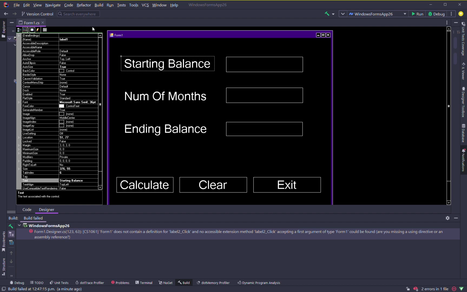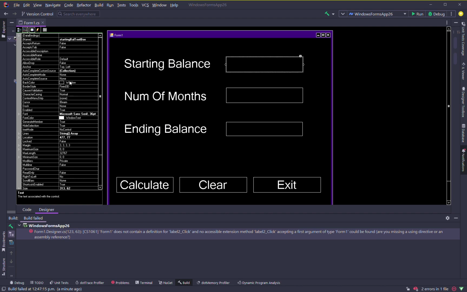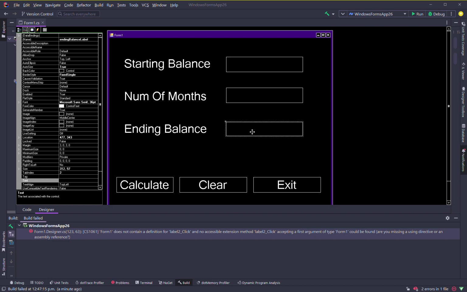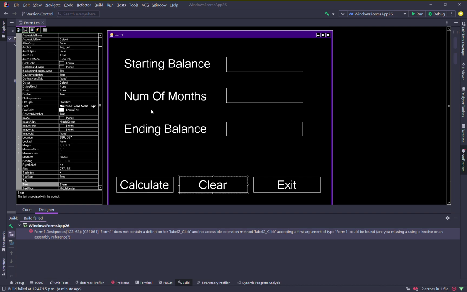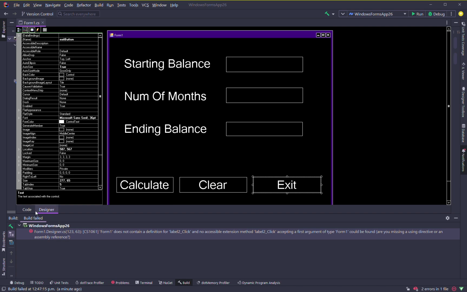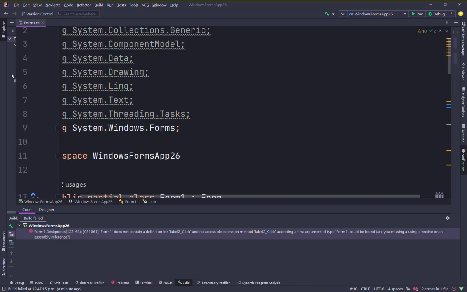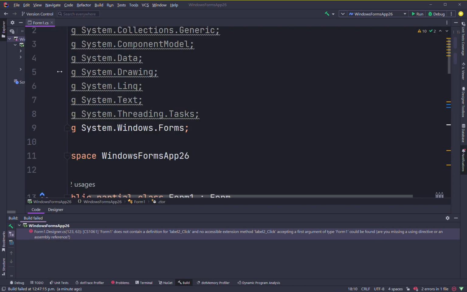So we have label 1, 2, 3, which we didn't use. Starting bal text box. Months text box. Ending balance label. Calculate button. Clear button and exit button. So that should be fine. I think it's something in the backend code, so I'll have to delete something here.